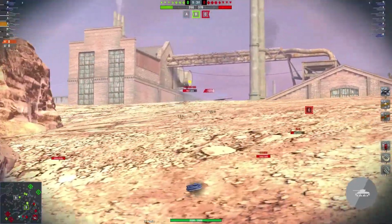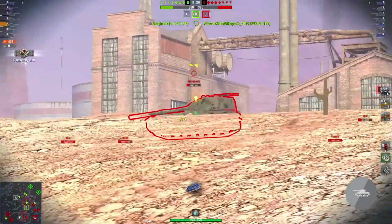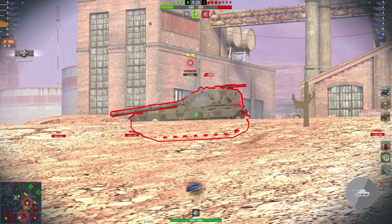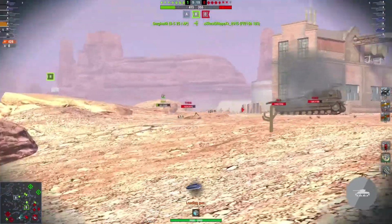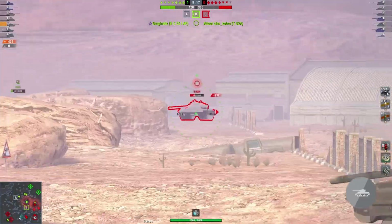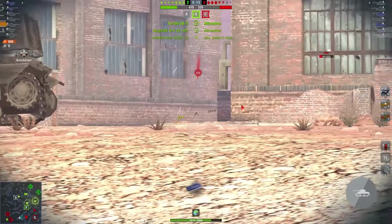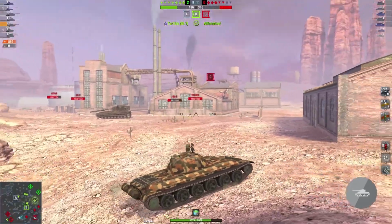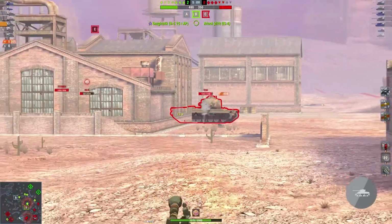So, let's wrap it up. Like I said at the beginning, most heaviums give up a bit of armor in favor of mobility, but they tend to preserve the gun, the big gun. This one does it the other way around. You take a medium and make it more protected while retaining the gun as well. That means you have a more medium-ish gun. Or is it heavy?